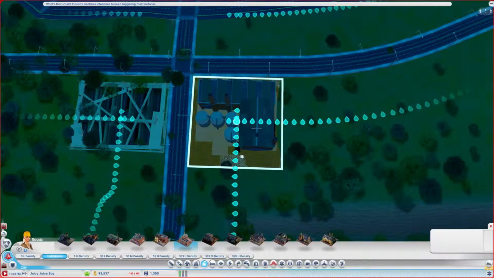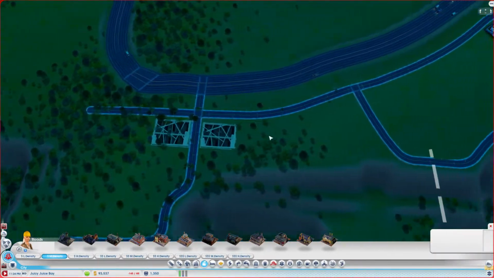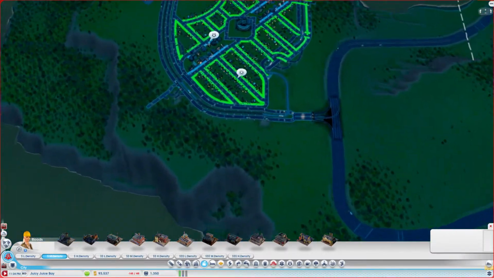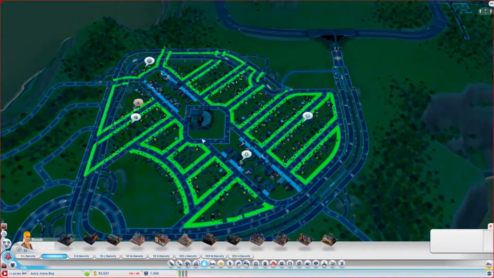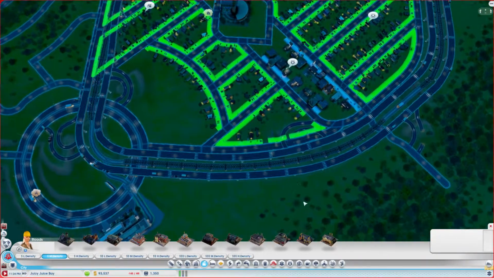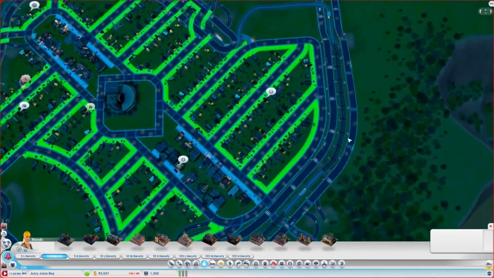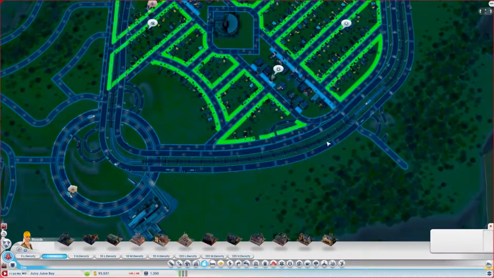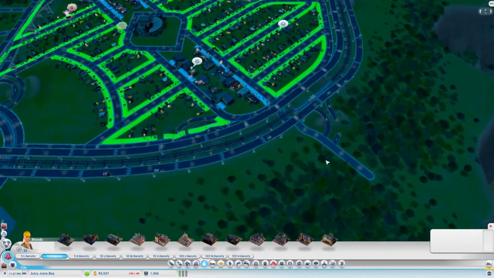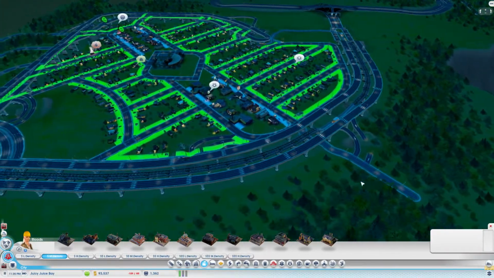Oh, come on. Is that it? Yeah, that's it. All right, so it's two industrial, and that'll be way plenty for 1,300 people. So, when these people want to go to work, all they gotta do is hop on the highway and get out of town. Yes, so now this highway should really see some traffic. Okay, I think most of those are moving vans, but it's all good.